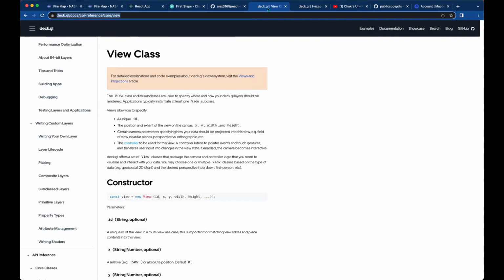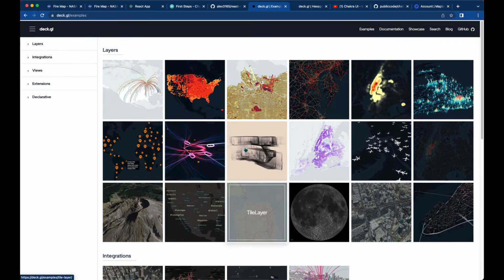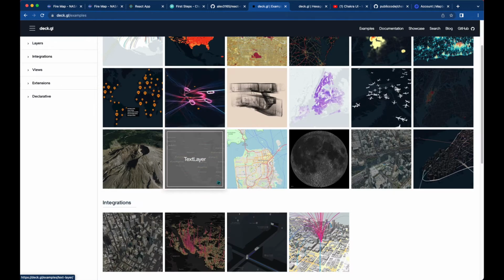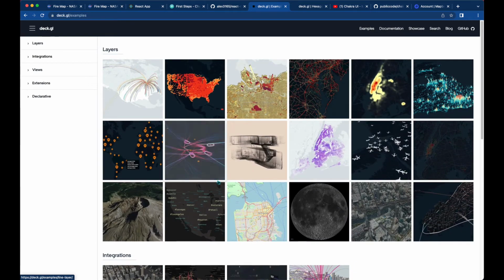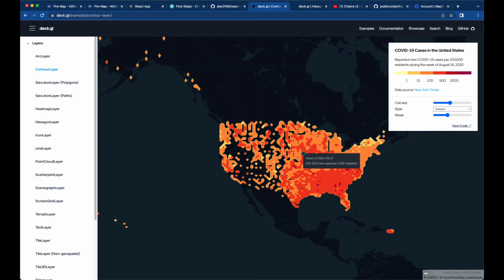We are also going to use a component like deck.gl, which is another React-related library to render maps, and there are several examples available. If you are interested in learning more about deck.gl in your front-end application, feel free to select any of these examples, and you are going to get the full code as well as how to write that code in your React-based front-end application.